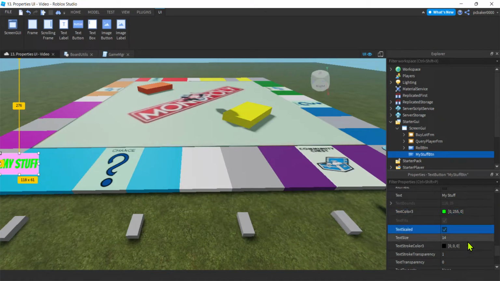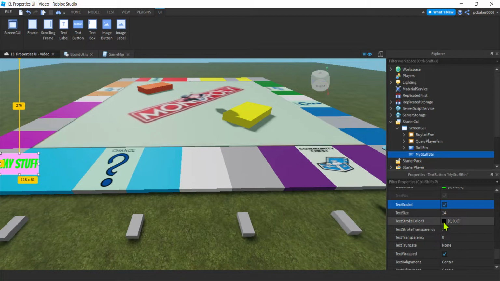Cool. That's not bad. Oh, and let's add text stroke transparency. Let's make text stroke transparency 0, so it makes a little outline. Now that doesn't really fit very well for my text. Bangers is kind of funny that way. I'm just going to make that a little smaller. Maybe stretch it out this way a little bit.